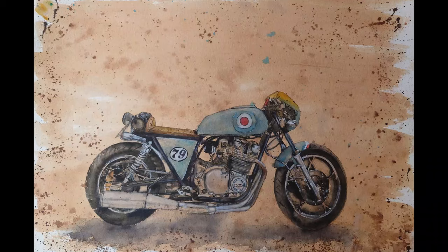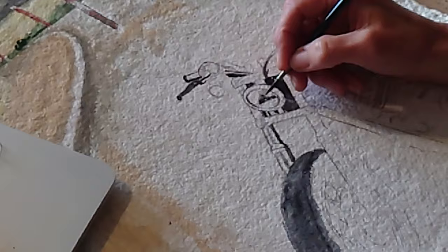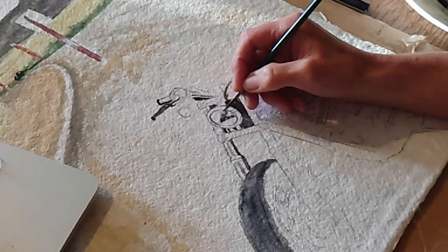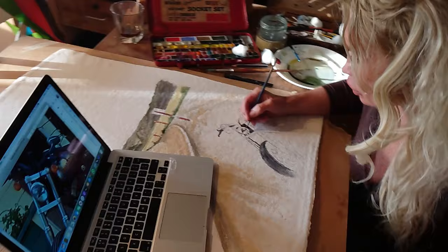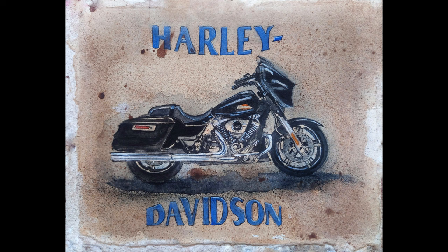I don't like anything too neat. I definitely don't do photographic sort of things. I like there to be expression. And size, sometimes they can be that small, but most of the time I quite like painting big.